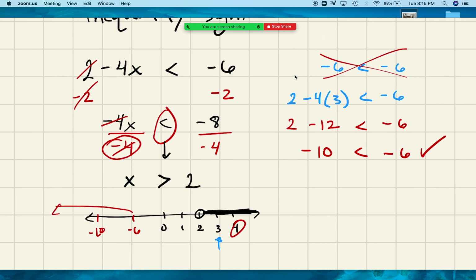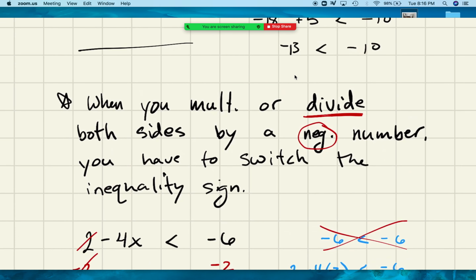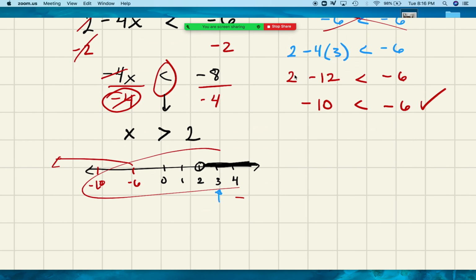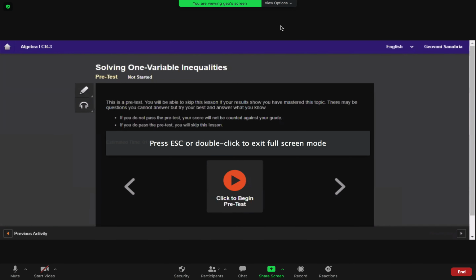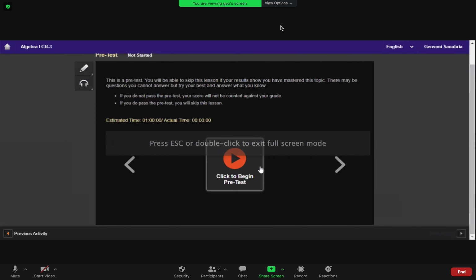So this is a true statement that actually works, and it would work for 4, 5, 5.5, 6, anything that's bigger than 2. If we didn't switch the sign, we would have gotten something like this, and then we plug in stuff, and it wouldn't come out correctly. Okay. But this is the big idea. When you're solving, if you divide by a negative, you switch the sign. And I think we looked at how to graph the answers before, but we'll see when we get to another problem. I think that'll come back if you don't already remember that. All right.